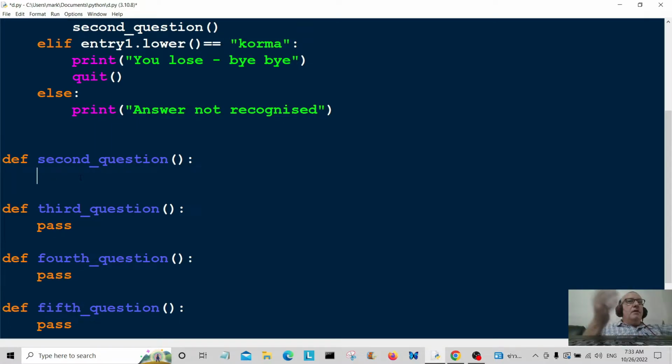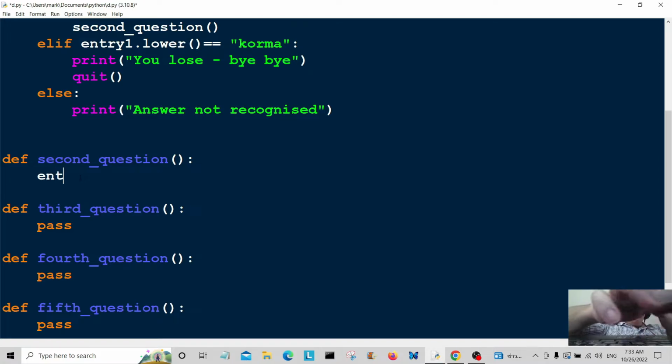Now I could just copy and paste, but I'm going to do a little bit more repetition. I'm going to go through it, and I think you should as well, because there's 5 questions, there's quite a bit of repetition, and this will help you with your knowledge, and it will also help you to remember it. If you do it a few times, you should be able to do this program off by heart.